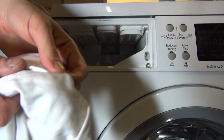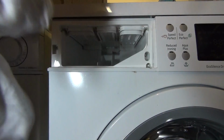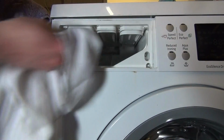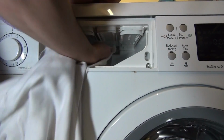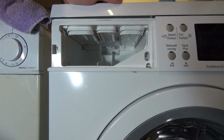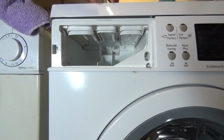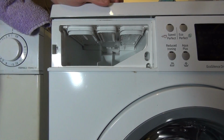This is why you should use an old rag. Sometimes they catch and rip. These are cleaning rags that I use on these machines. It doesn't bother me if these rip. In fact, they normally do. It's quite sharp inside. Anyway, enough of that. So that's now clean. It's certainly a lot better than what it was when I started. But saying that, it wasn't even bad at all.